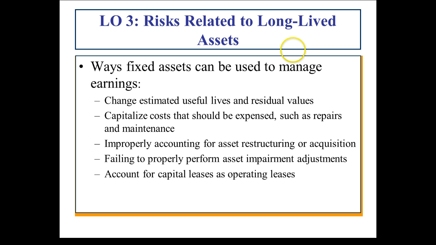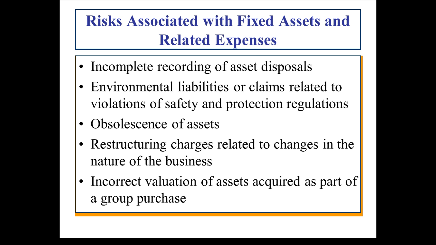But a lot of times companies don't want that because it's going to offset and make their ratios look bad. Okay? So that's the negative with why companies usually don't want capital leases to show up on their books. So we want to really make sure those items that are being leased, what kind of criteria they fit, because companies are going to want to show that as an operating lease rather than a capital lease. We need to make sure that when assets are disposed of, they get recorded appropriately.